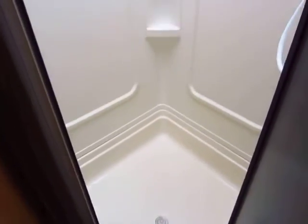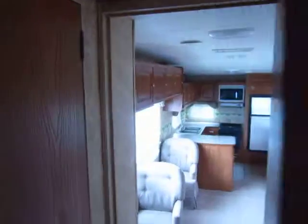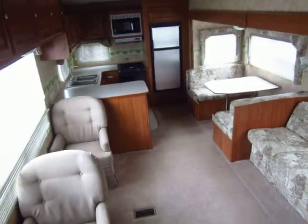We also have a nice big shower here. Let me open this up for you. So we have a big walk-in shower where tall guys like me are not going to hit our heads. For instance, you see I'm walking around here. I have lots of headroom. Not a problem. That's what's kind of nice about a mid-level bathroom. This is actually a tri-level fifth wheel with the bed on the upper deck, bathroom in the middle, and living room on the floor here.